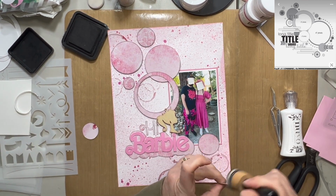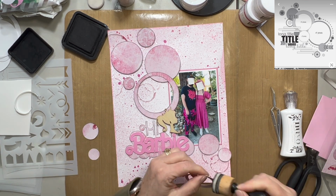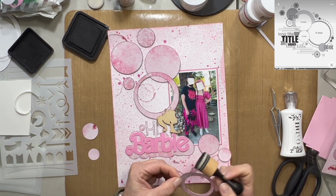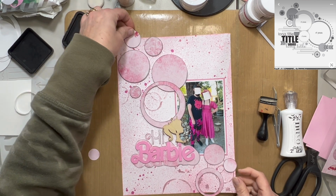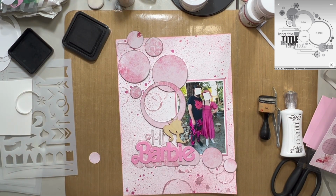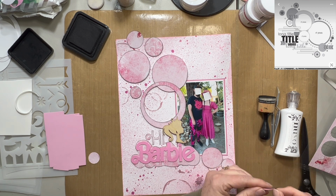And I really like how that looks in these two corners where I'm layering up all of these paper bits that are circles. It's going to finish it off and make it look like there are more circles than there actually are. I did have a little bit of leftover packaging. I had 2 packs of those pink frames, so I had 2 pieces of packaging, and I was able to get that Barbie background out of it, the title background, the word hi, and all of these circles, and I think it works really well.